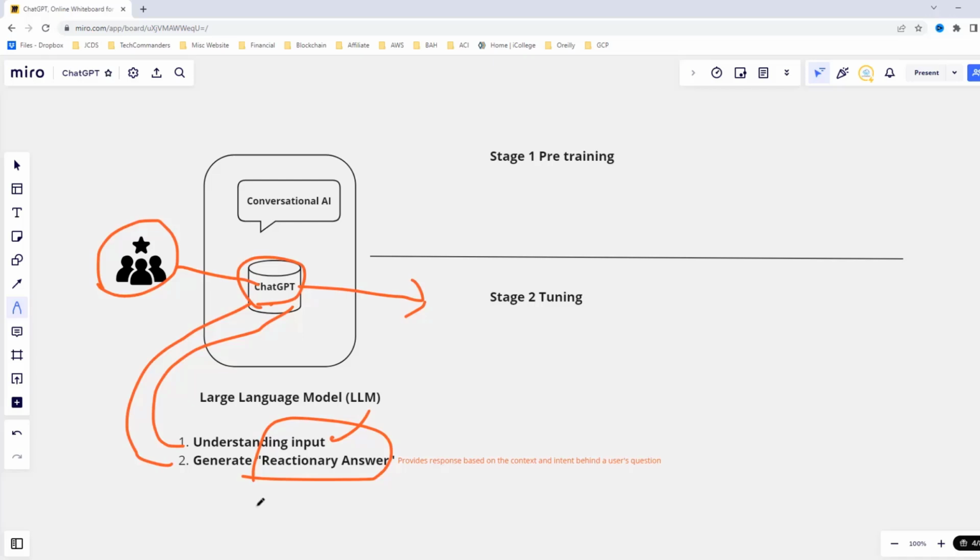So for example, ChatGPT can pick up, in some cases, the context of how something is written from a human perspective.